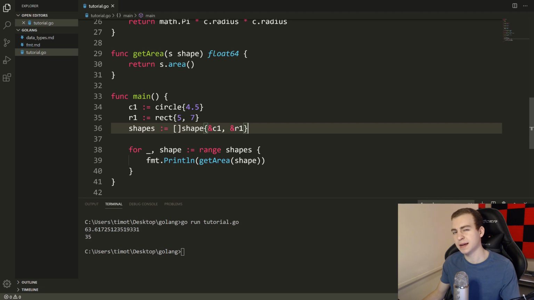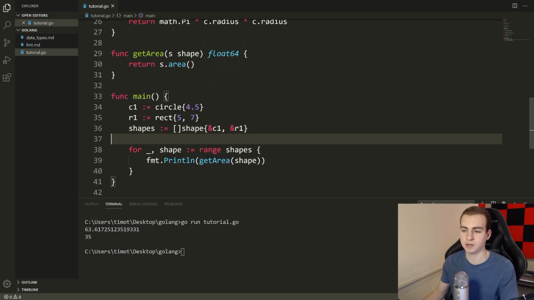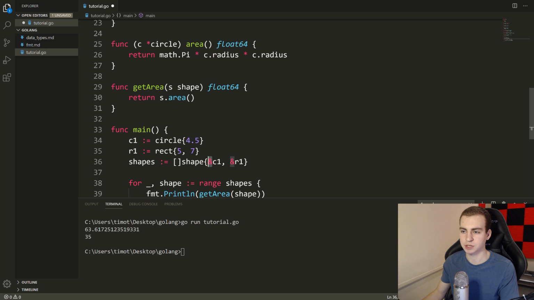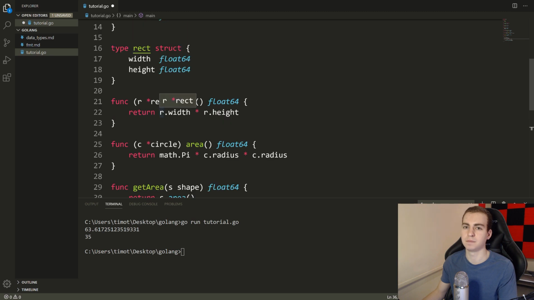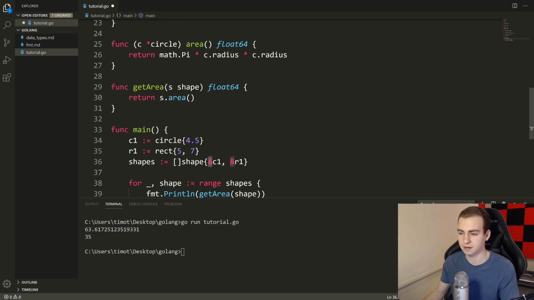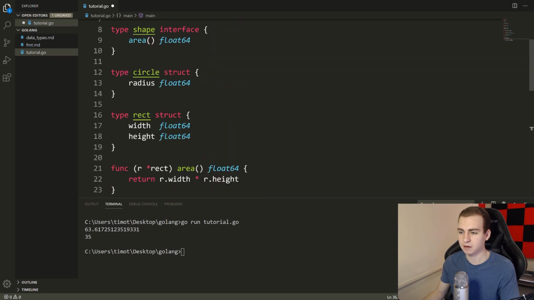So I hope that makes sense. I understand that's probably a little bit confusing and you need to do some more practice to really understand that. But when you see examples or error messages telling you it has reference, it doesn't have pointer, stuff like that, mess around with the ampersand and the asterisk, because that's probably your error. One of the most common errors I run into all the time writing Go code is mismatching pointers and types or pointers and references and values. So that is it for interfaces.